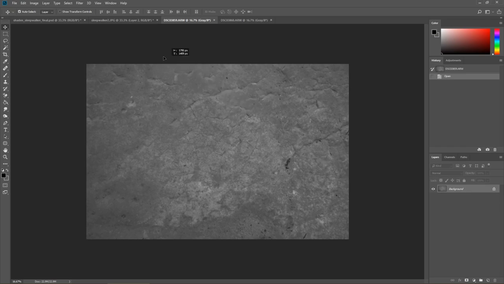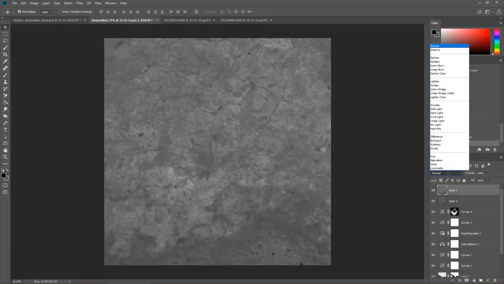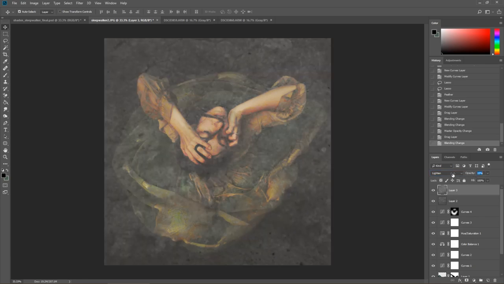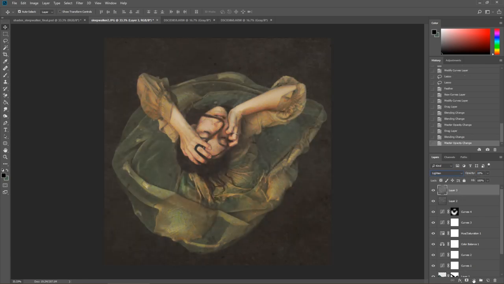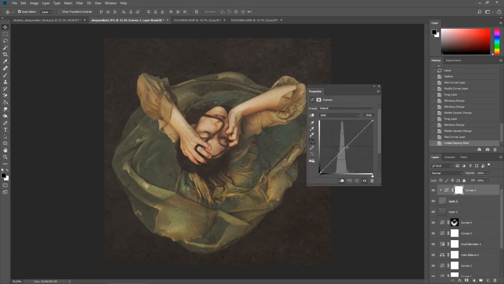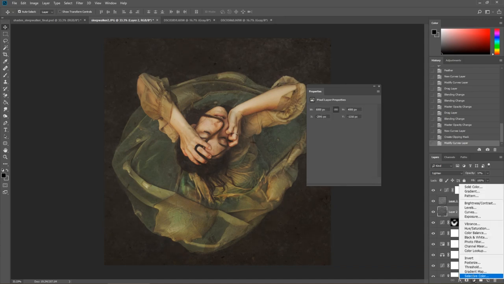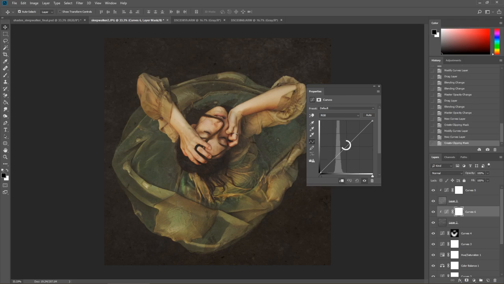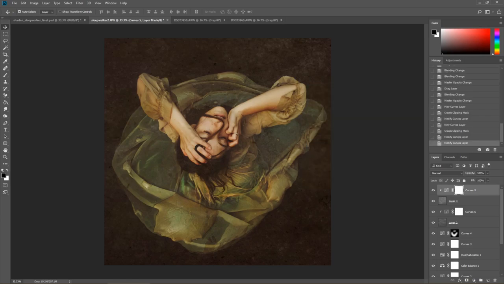And let's grab this texture as well, just to get them both layered on there. And same thing with lighten and then lowering the opacity quite a bit. Now on those layers, I'm going to create curve adjustments and pin them down just to make the textures a little bit darker and stand out a little bit more with contrast. Same thing, pinning it down, adding darkness and contrast to the textures. But you know, we can also add color back into the textures. So I might choose to add some red into that texture. Maybe on the other one, I want to add some yellow into the texture. And this is going to allow us to bring some of that earthiness into the image.